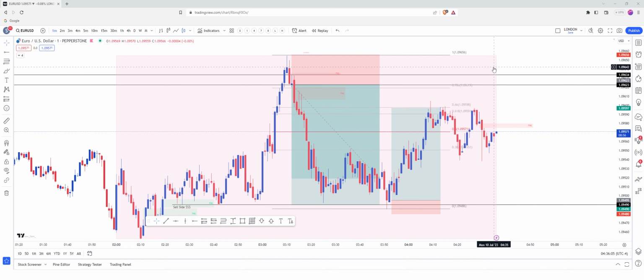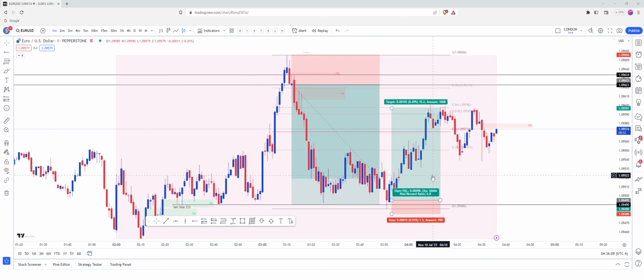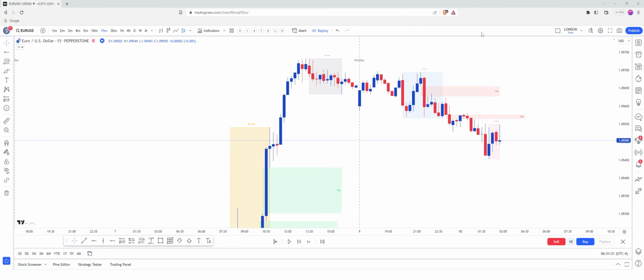In this video we're going to take a look at the setup that would allow us to take these two trades resulting in 4R and 6.8R in the London Silver Bullet hour. I'm going to split the video into two parts. First of all will be the analysis for the traditional Silver Bullet entry as I would normally trade it, and secondly I'm going to break down the Failure to Displace scalping model just to see if there are any entries available to us using that system.